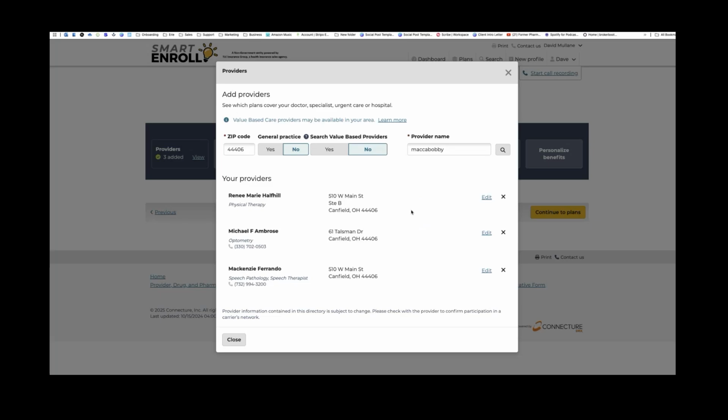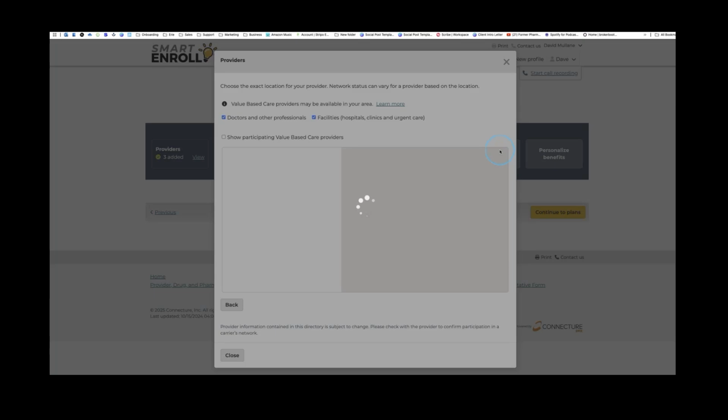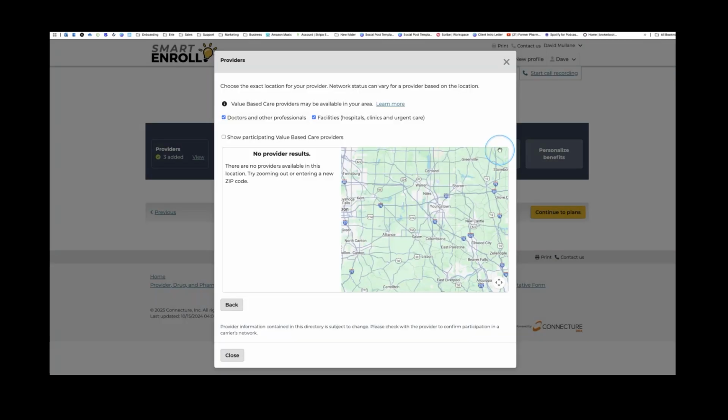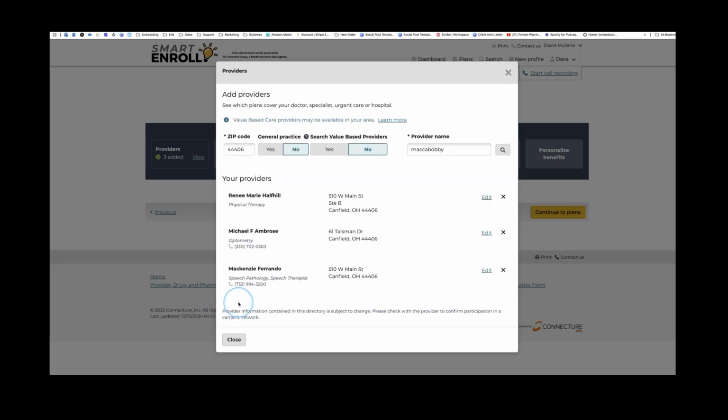Exactly right. And point in case happening right now, this is my doctor's last name. He is not showing up in the network. And I know he's in the network with every plan in the area. So sometimes these practices could be updating their contract with the carrier.